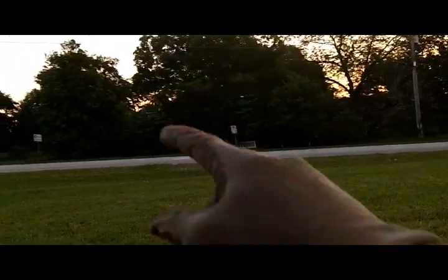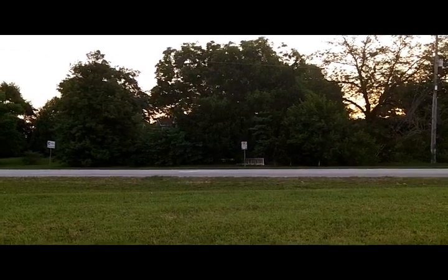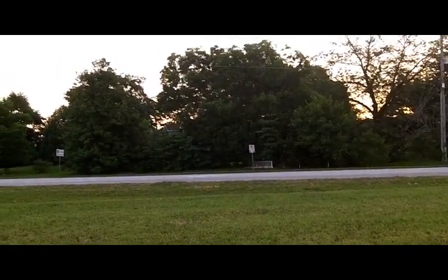I kind of like it. This is like hunting at the park, except it's an old home site. They're not all like this — most of them are in the woods. I just picked this one because it was quick, easy, and closest to where I'm staying. Hopefully we find something decent. There's another old house site across the street too. Looks like it was built in the early 1900s.